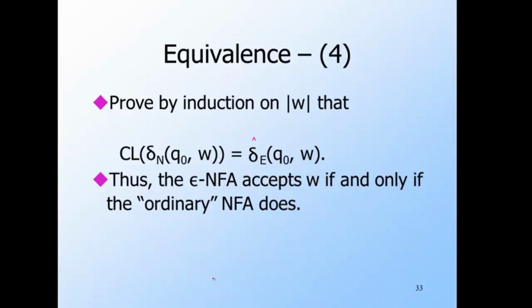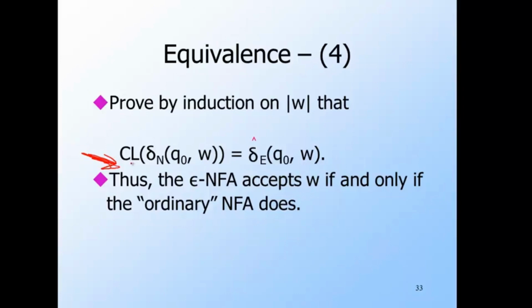Okay, we're not going to prove this, but the idea is that the NFA on any input W enters the set of states the epsilon NFA enters on the same input using epsilon transitions anywhere it likes, except at the end, after reading all the real inputs of W. However, state P in delta N of Q0 and W is a final state if, in the epsilon NFA, P can get to a final state following only epsilons. Thus, the fact that the equation holds, that is this equation here, is enough to say that W is accepted by either both or neither of the automata.